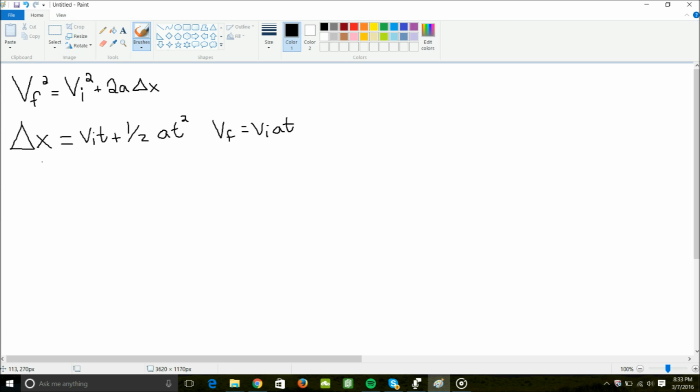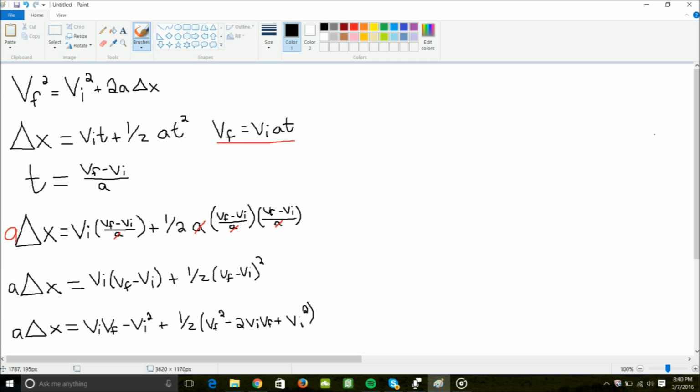Right, so the kinematic equation, which is final velocity squared equals initial velocity squared plus 2a delta x, is derived from two other kinematic equations as presented before. Now the most important thing about this kinematic equation is that the time is unknown, but it can be solved for from the kinematic equation final velocity equals initial velocity plus at. So when we solve for t, we can plug in the newly found equation for t into the other kinematic equation. Now we can cancel out two a's and factor out an a completely.